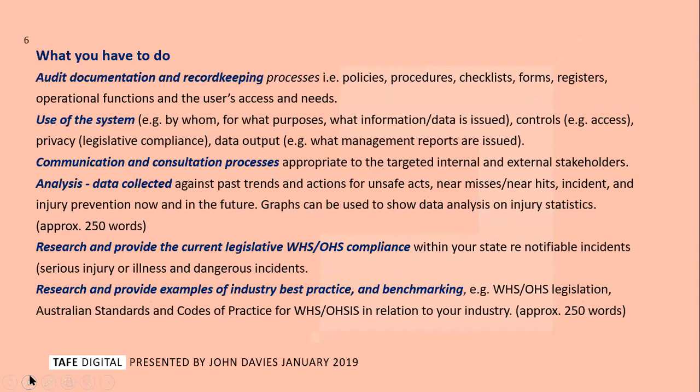Audit documentation and record keeping processes. Examples of these are policies, procedures, checklists, forms, registers, operating functions, and the user access and needs. Use of the system.